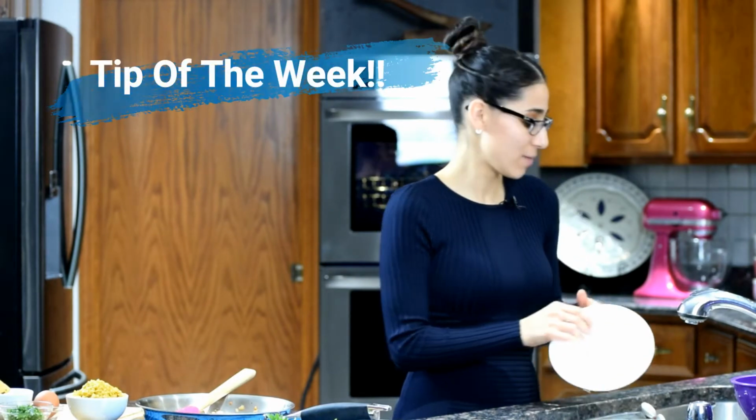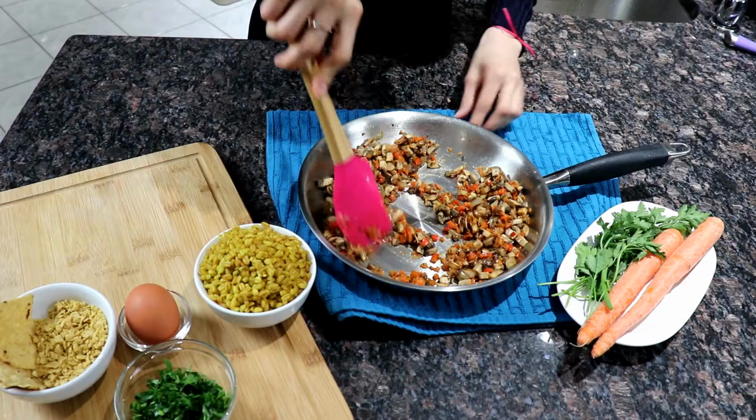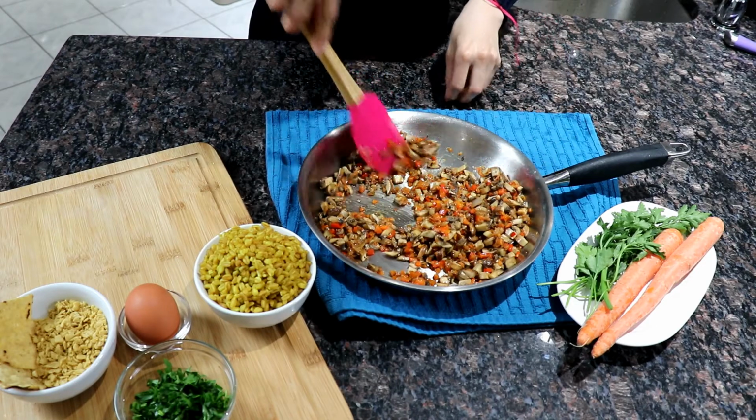So just a quick tip, always wash the dishes as you go. That way you don't end up with a huge pile of dishes by the time your dish is done.